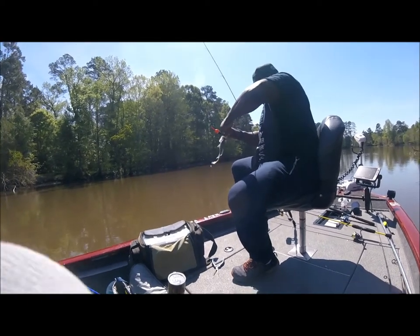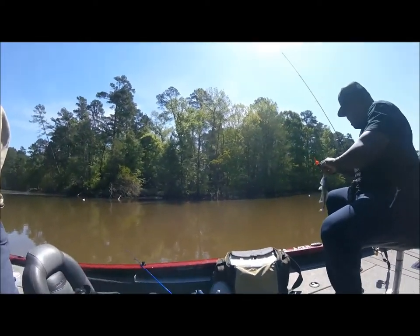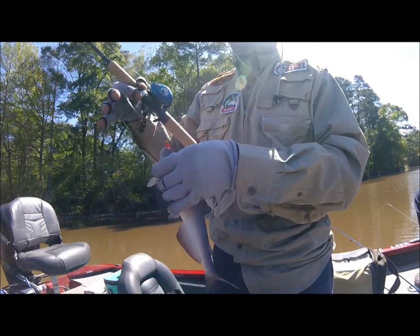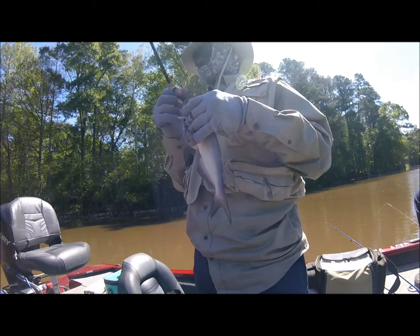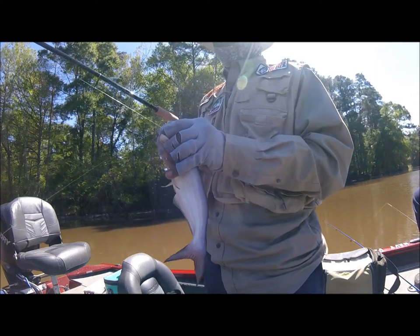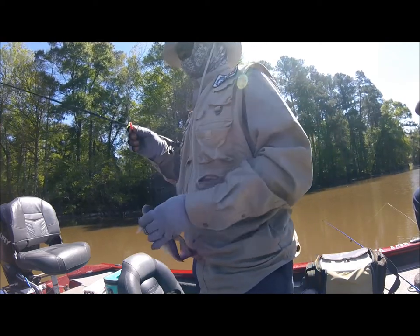The Crappie Hunter is not disappointing this morning. Get back with y'all when we get on some decent fish. Had you been 12 inches and fatter. Oh yeah, blue cat. You had grease. Would have been the next thing you would have been swimming on if your behind was a good 14, 15 inches.